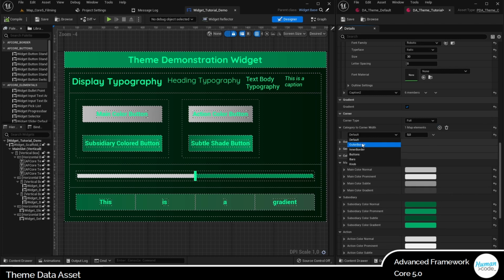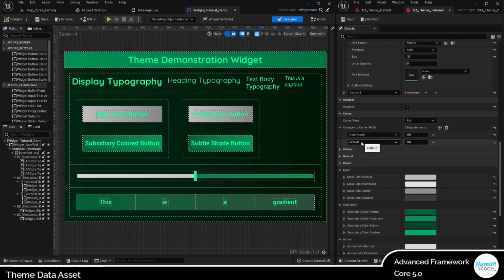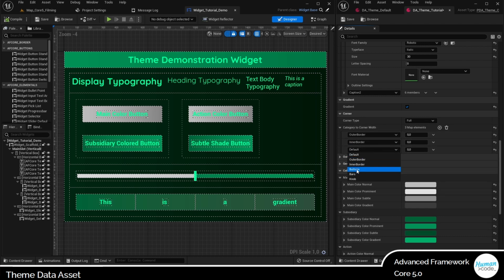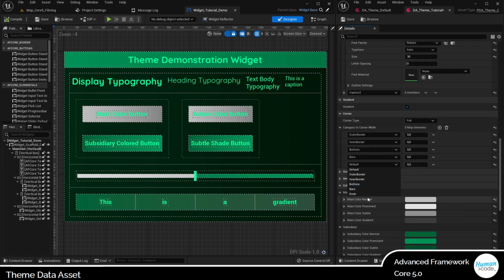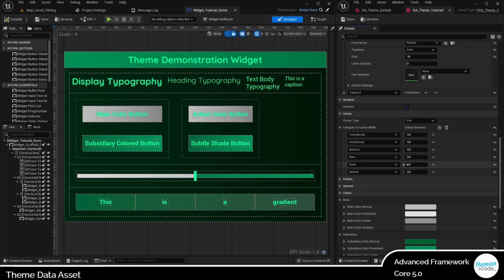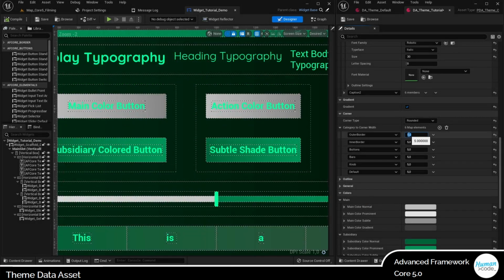Additionally, you can create this map with adjustments of the corner style for different use cases like buttons, bars, or inner widgets. The float you match to each use case defines how many pixels the corner uses, meaning the higher the number you add, the rounder the rounded corners get, and the more is cut of an edged corner. For starters, let's add 10 to every section and see what we can get.